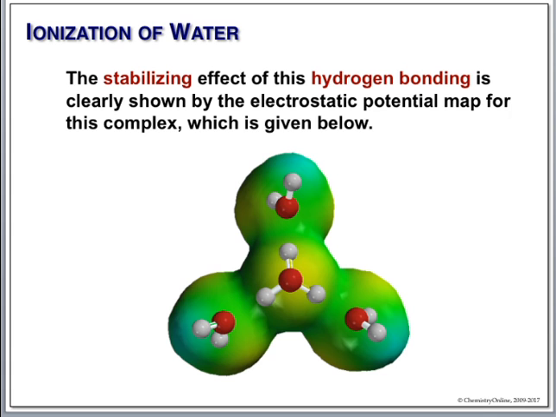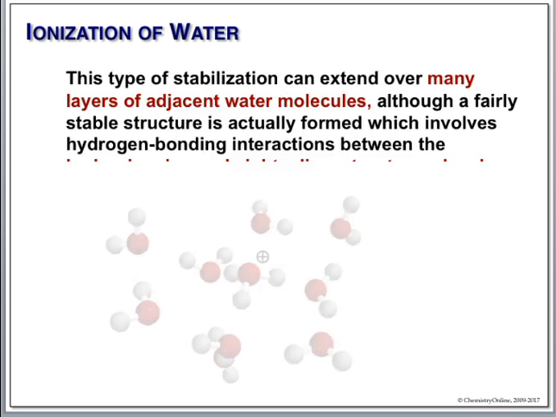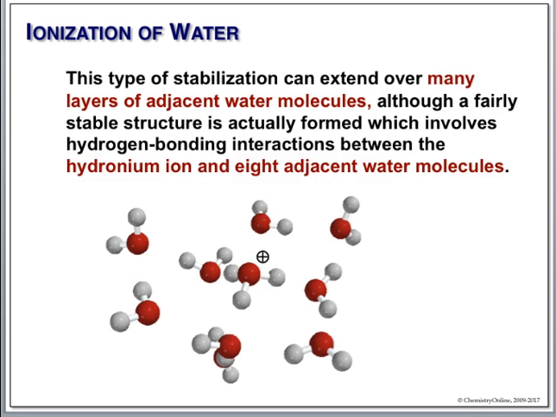Now, water doesn't exist as 3 things around one central. It actually exists largely as groups of about 8. Now, they're very dynamic. They change 10 to the 7th, 10 to the 8th times per second. But, nonetheless, a hydronium would typically be surrounded by a group of waters like this. Now, here's our H3O+. Again, it looks something like this. Big blue bottom, slight green top.